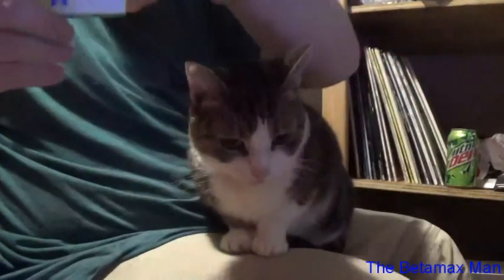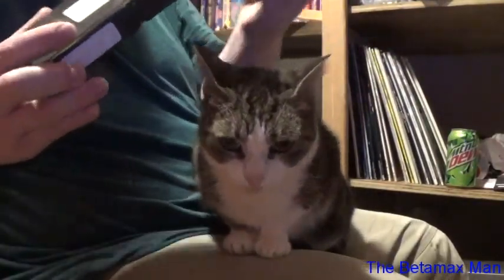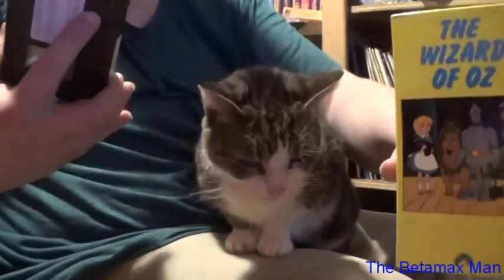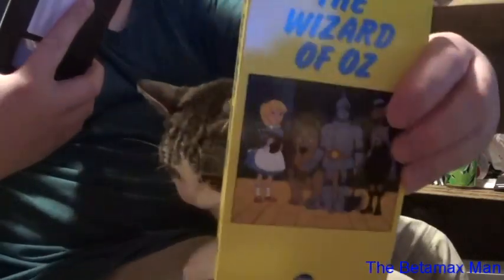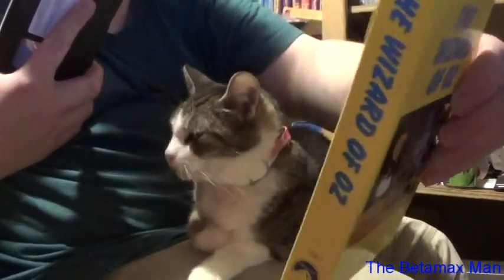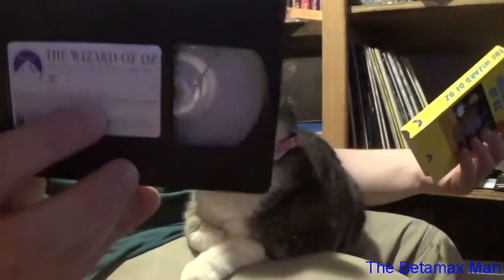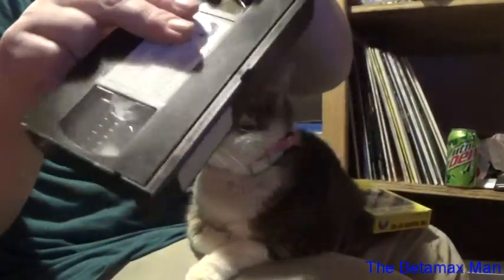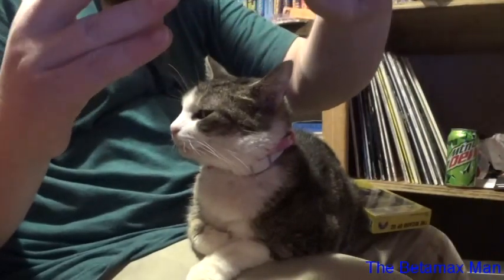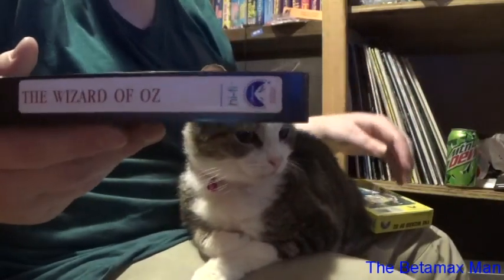And now take a look inside and see if there's any stickers or anything. Nope. No stickers or nothing. Just a pristine copy of the Wizard of Oz cartoon. Brand new and in fantastic condition. And there's the tape. Here's the tape. So this tape is, I'm hoping to find a copy of this on Betamax.